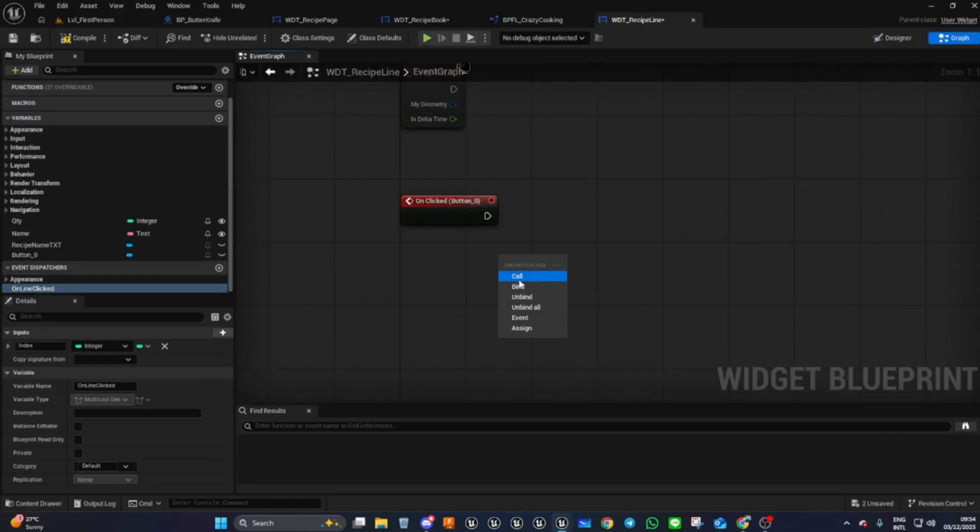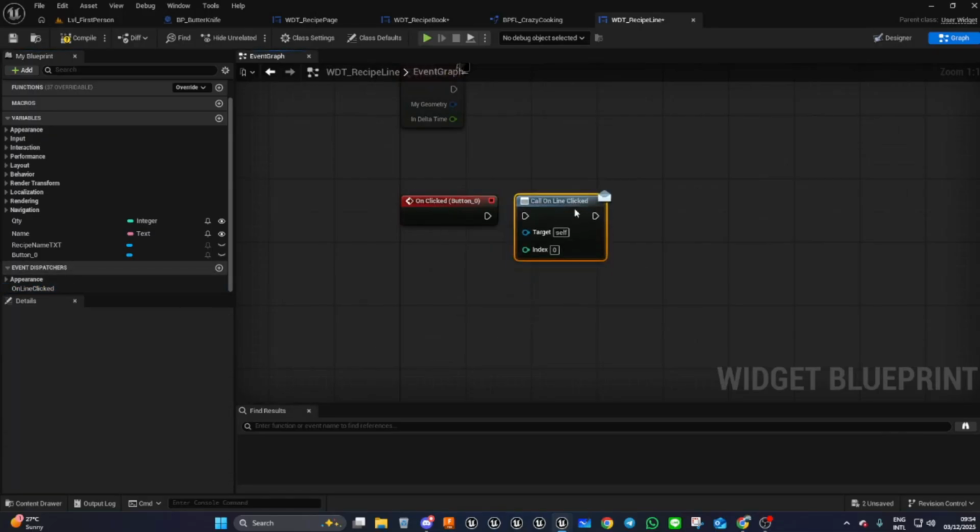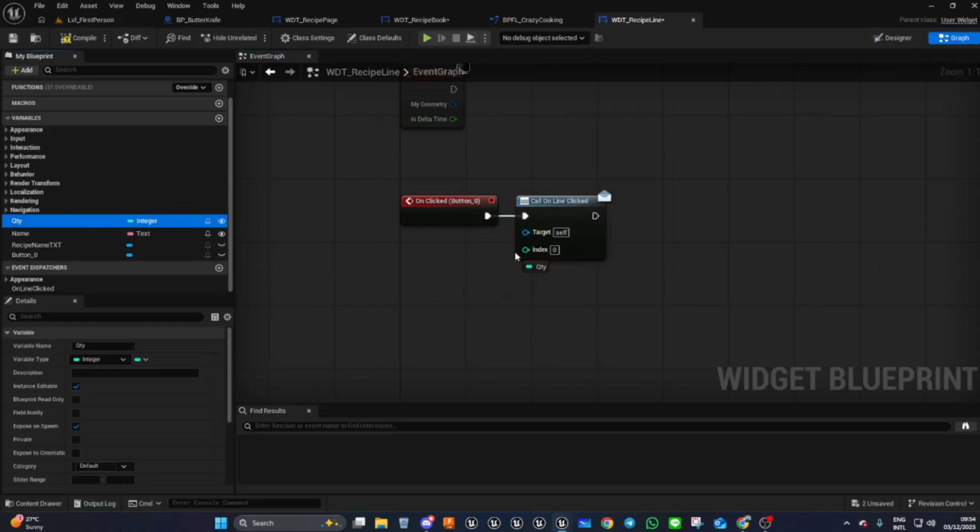So we drag our event dispatcher in, and on the on-click button, we're going to call it. Why have I got a different variable name? Okay. So instead of calling it quantity, we're going to rename that, call it index. And we add that. Okay, compile.